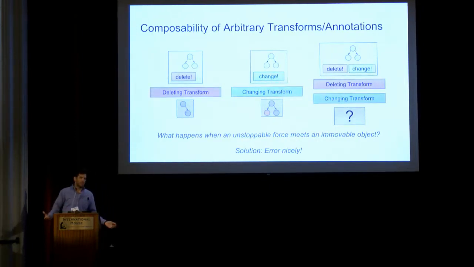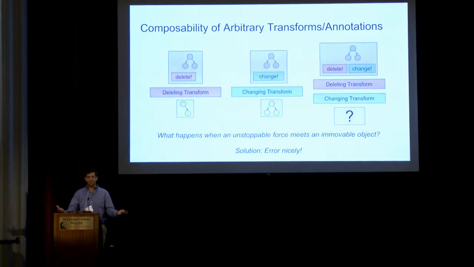Why spend all this time doing this? Why do you guys care? Well, hopefully you won't have to care because it'll all just work. But the biggest reason is we want to enable composability of arbitrary transforms and arbitrary annotations with each other. So you get this problem: if you're combining arbitrary behavior, what's the defined behavior of the combination of them? And often things can't combine. They have undefined semantics. And in those cases, you want to be sure that you can err for the user and not just silently delete annotations or emit bad code or whatever.